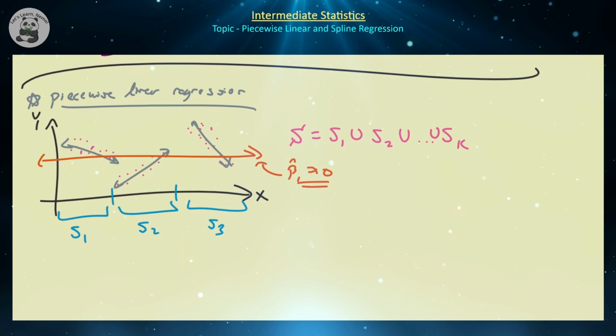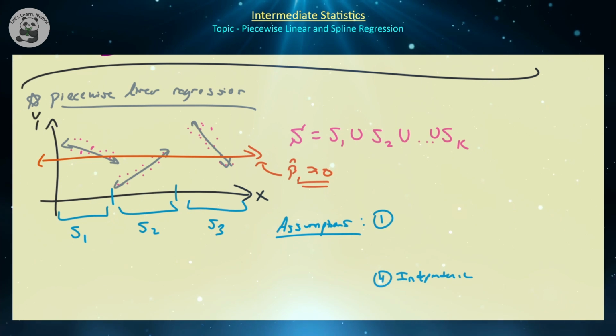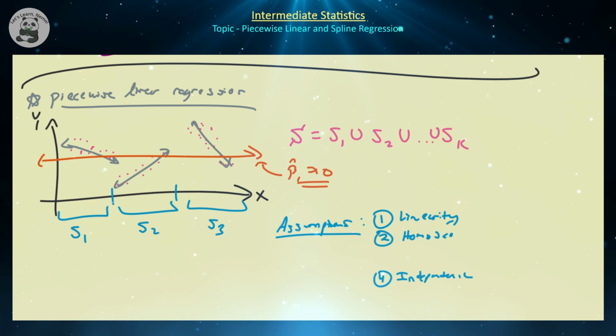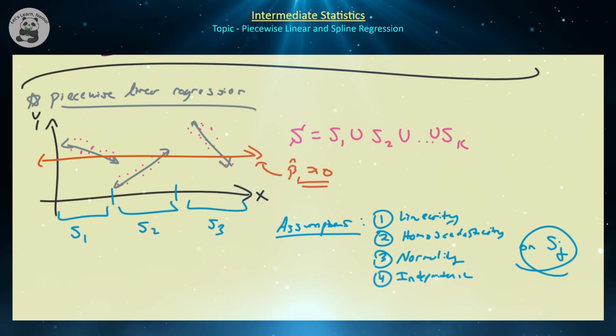So what are the assumptions? What properties must each of these subsets of our data set have? Well, the assumptions should be familiar to you. The first and most important is linearity. The second would be homoscedasticity, and the third being normality. The fourth of them being independence in the observation. So it's the same assumptions as linear regression or multiple linear regression, but now this must be true on our subsamples Sj, not necessarily S, right? Because we can see, well, the average of these for the means looks like that, the average of means looks like that, the average of means looks like that.